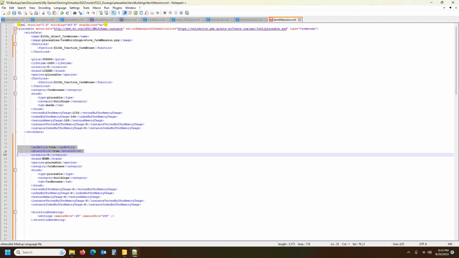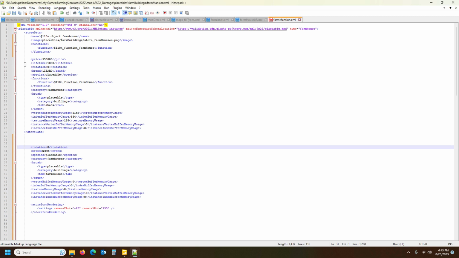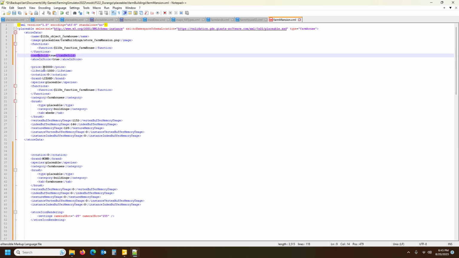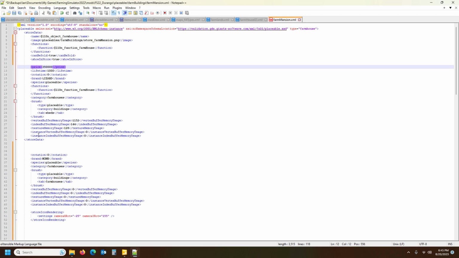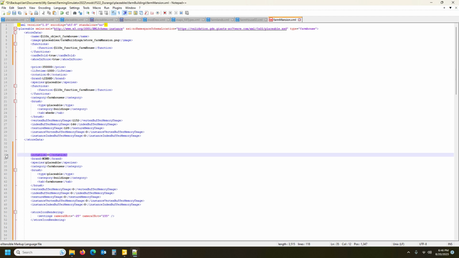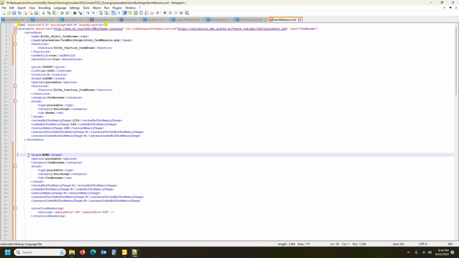Can be sold and show in store. Control X, drop them in here. Can be sold, show in store. Price and lifetime is fine. We're done with that. Rotation. Don't think, yeah, with rotation we do. Okay, so that's good. So that we can just delete.